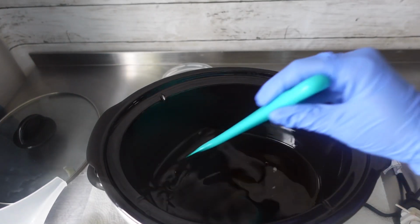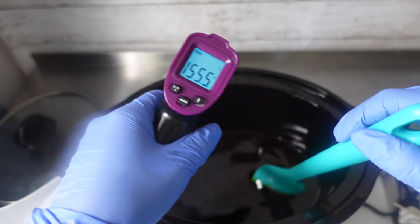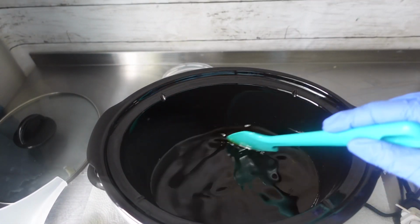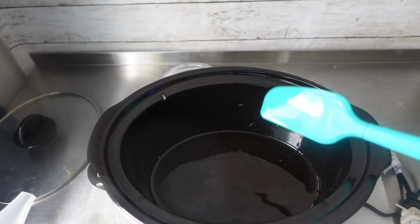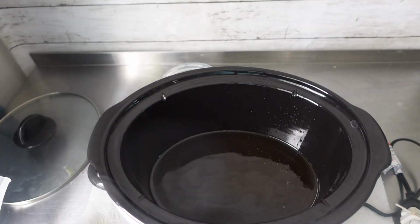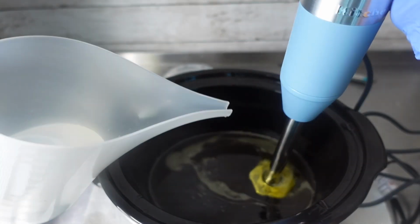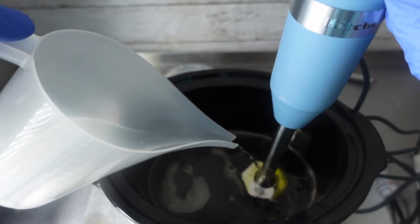So once I was back inside, I just checked the temp of my oils to see where I was sitting at, and it said 155.5. So I'm just going to slowly add in my water lye solution, and then I'm going to go in with the glycerin. Right now I'm just, I don't know why I turned it on. I meant to burp it first and then turn it on.